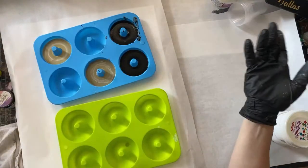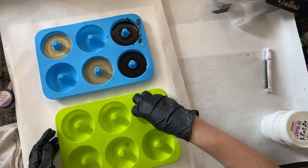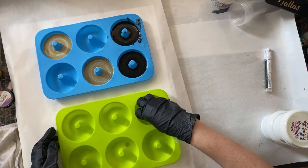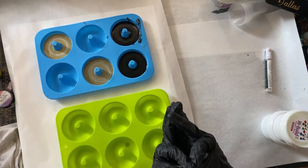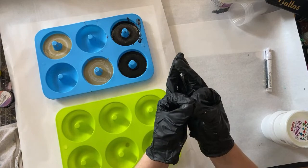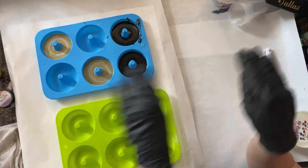And nobody got time for a flat donut. So what I'm going to do is pop this out and put it in the other side over here and let it cure together. And that will make my fully round donut. In theory, we'll figure it out.